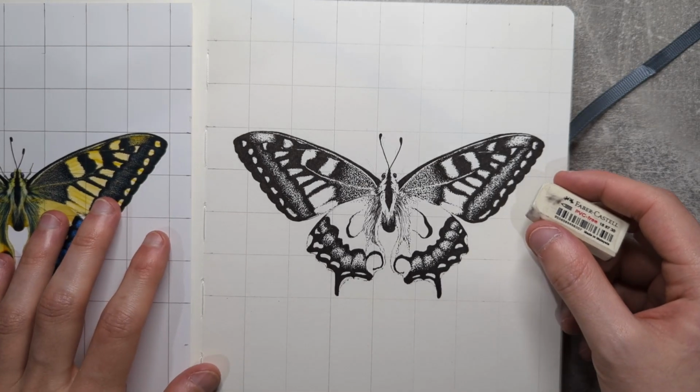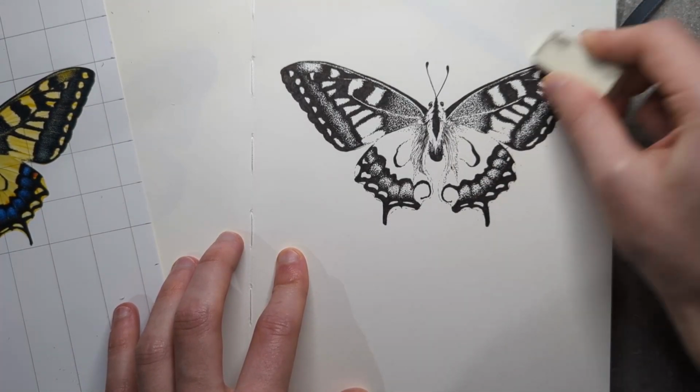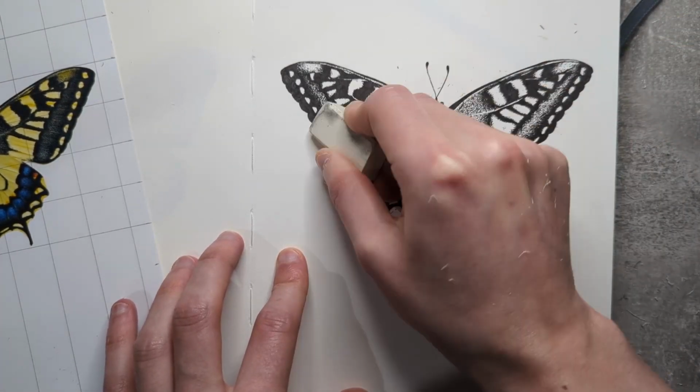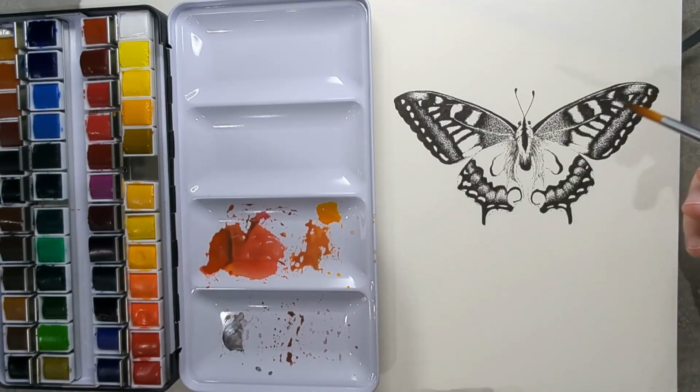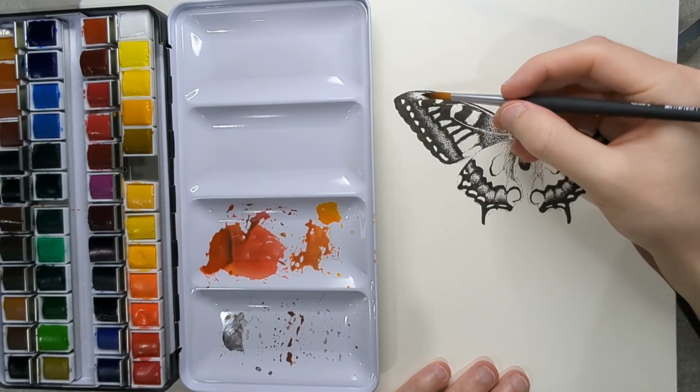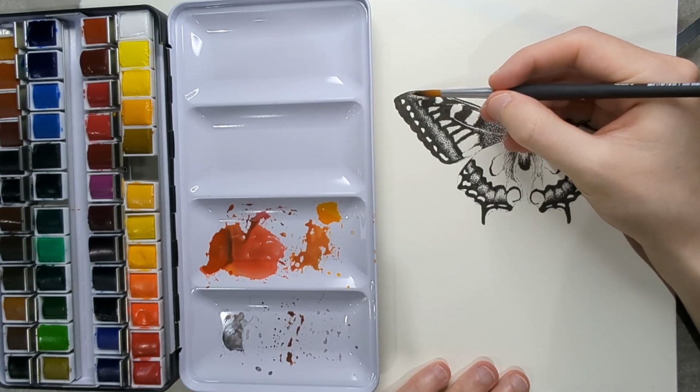Now once you are done, we need to get rid of all that pencil. Just make sure that the ink is fully dry, as you don't want to go through all that effort and then smudge it. Now you could leave it at that with an ink butterfly study, but we're going to add some colour. So with watercolour, to create smooth blends you want to work wet on wet, which means the surface needs to be wet first.